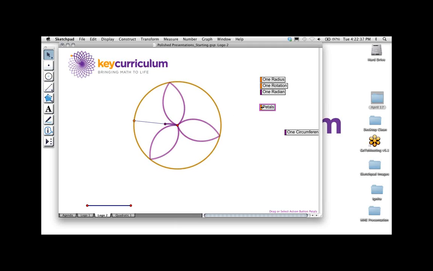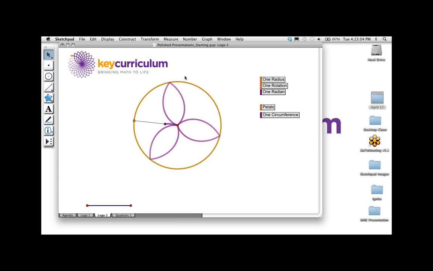If I select two buttons, one after the other, and then I press Shift and Return on my keyboard, they hop right up under each other, and if I hold Shift and press my Enter key, I can move it down and add a little space there. So that's a trick that you can use to line up buttons and text and other objects in Sketchpad. All right, so that's looking pretty good.